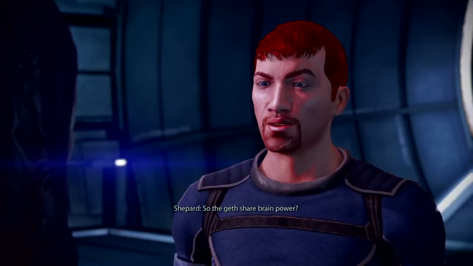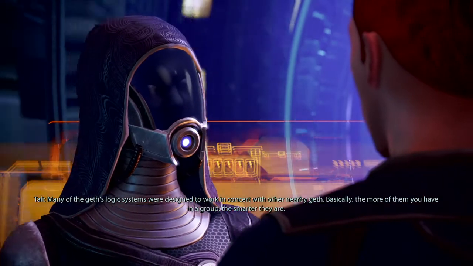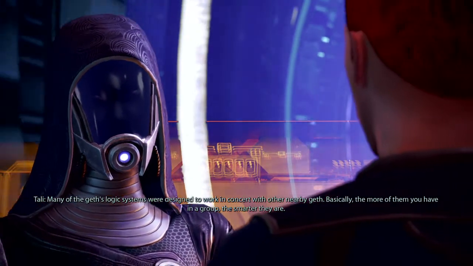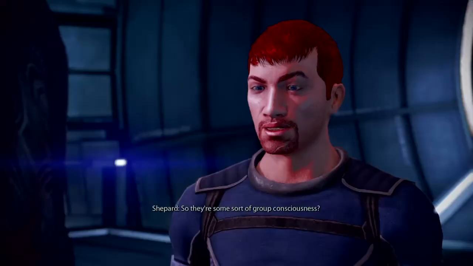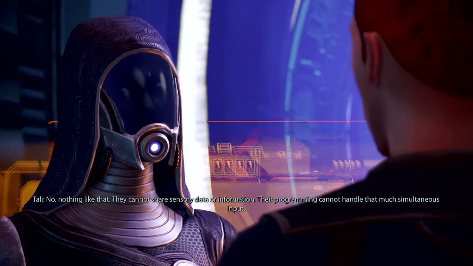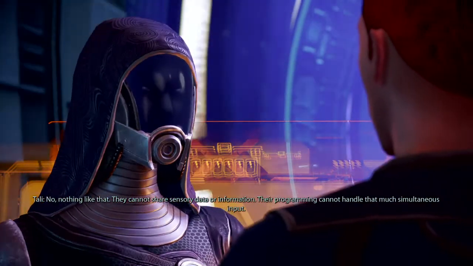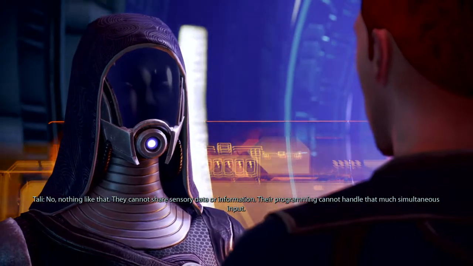So, the Geth share brain power? Many of the Geth's logic systems were designed to work in concert with other nearby Geth. Basically, the more of them you have in a group, the smarter they are. So there's some sort of group consciousness? No, nothing like that. They cannot share sensory data or information. Their programming cannot handle that much simultaneous input.